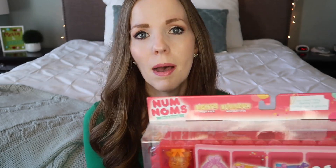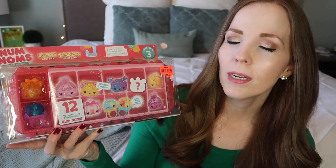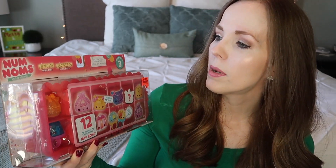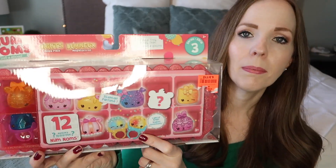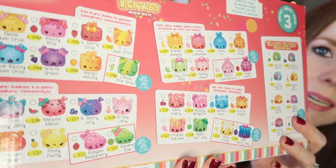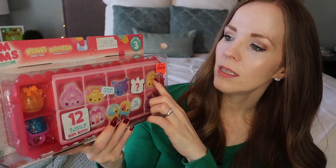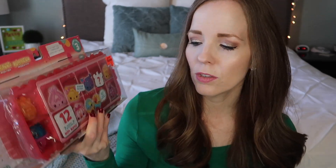I will take the price tags off before wrapping everything. The first thing is Num Noms — both girls used to like them, but now mostly just my youngest is into them since my oldest is too old. This is the Num Noms Lights Mega Pack. It has two mystery ones, some light-up rings, and Num Noms are these little scented rubbery things shaped like different foods — key lime jelly, paisley peach, berry jelly, birthday jelly — all with cute little faces. It comes in a cute ice cube tray container, and she saw it and thought it was really cute.